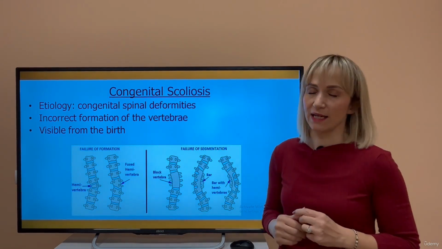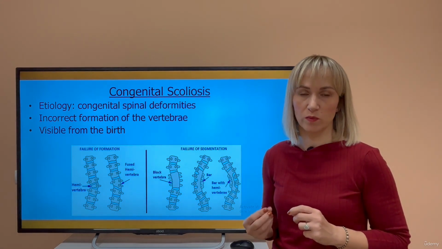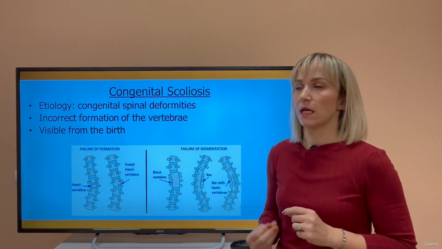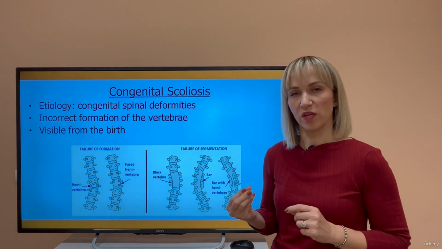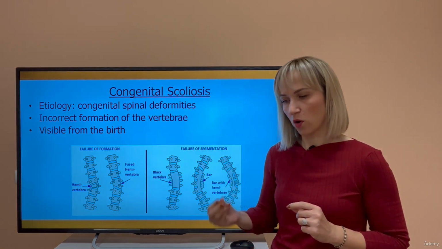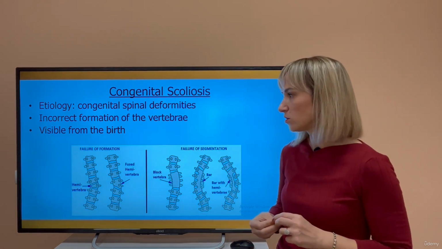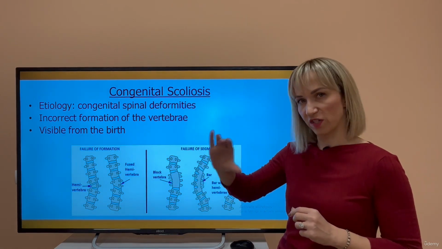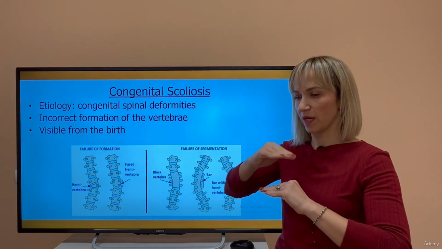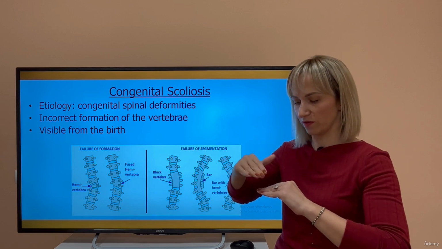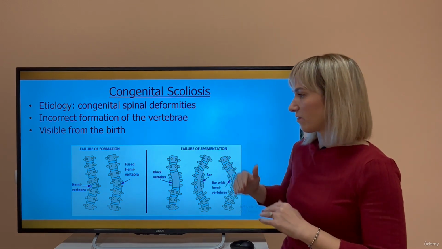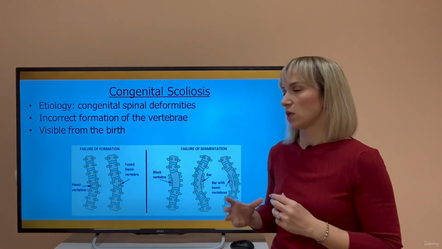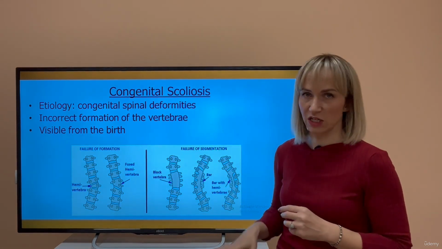Then we have congenital scoliosis. Congenital scoliosis means that the patient is born with a spinal deformity. This is seen when the patient is already born, or 1 or 2 years old. Sometimes we have a block of vertebrae, so some vertebrae from birth are not divided, or we have a hemivertebra, where a vertebra is not fully developed. So this can cause scoliosis at an early age.